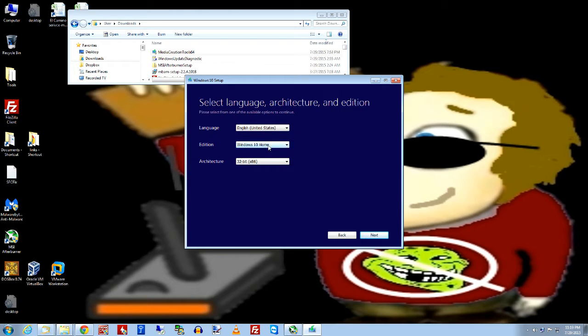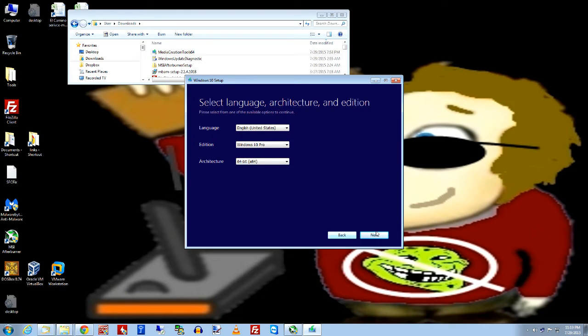Pick your edition. I should get Windows Pro. Don't get Pro N. Pro N is kind of like what Windows 7 Enterprise N was, which is like a stripped down version of Windows. No media capability whatsoever. It's real light. I guess if you want to try to make a live boot or live CD kind of image of it, it'd be okay, but that's not what we're going to do here. And I'm going to go for the 64-bit version.